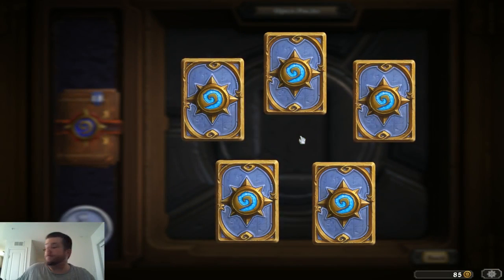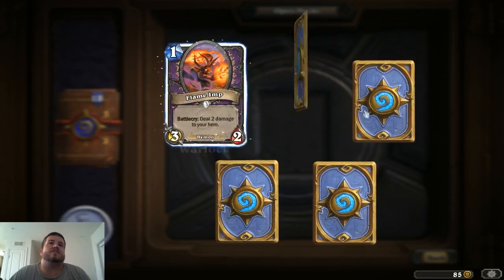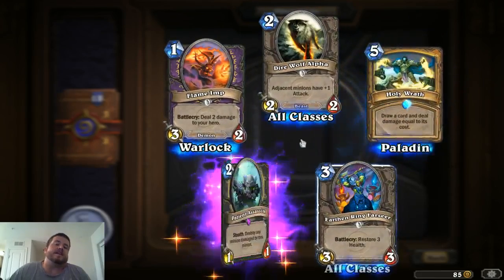No problem. Feel free to ask about explanations, guys. Charge means that your minion can attack on the turn in which it's summoned. Normally, that's not the case.